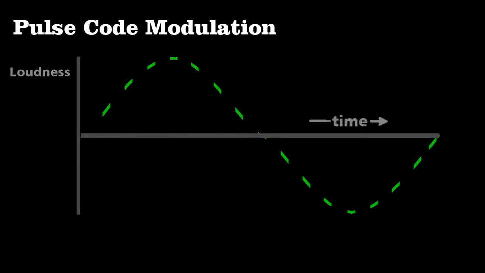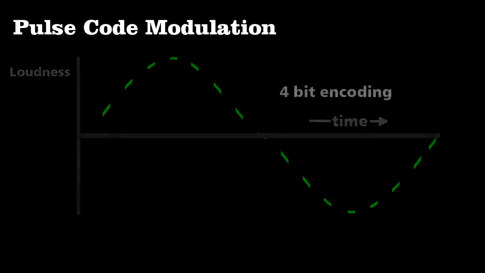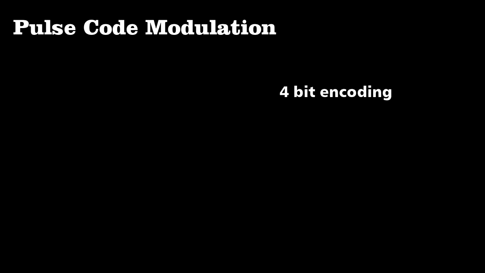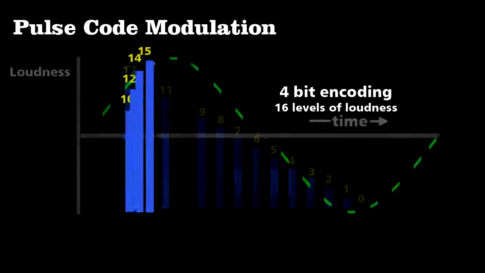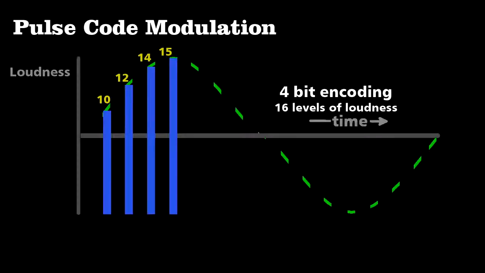We take an analog signal and cut it up into sections and then approximate the wave's loudness or amplitude as best we can. We want to make this a digital signal, which means discrete values of loudness and not just any value. For example, I'll use four bits, which means I have 16 possible values for the loudness. So the first four sections of the signal could be approximated by about 10, 12, 14, and 15.